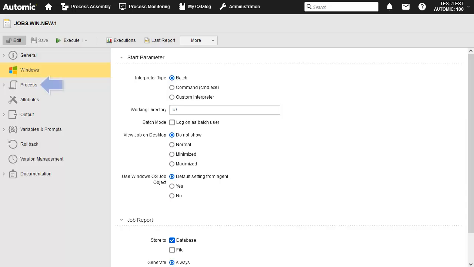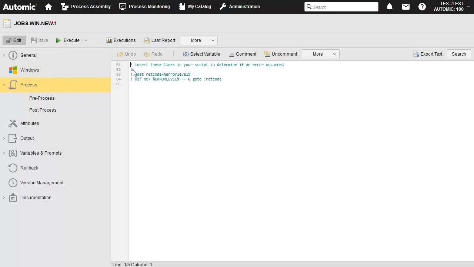First, we go to the process page and set the batch process executed by this job. We'll add a simple sleep command for Windows using PowerShell. We enable the last two lines so as to handle exit codes. Then we head to the attributes page and set the agent of execution of the job and the login we defined.